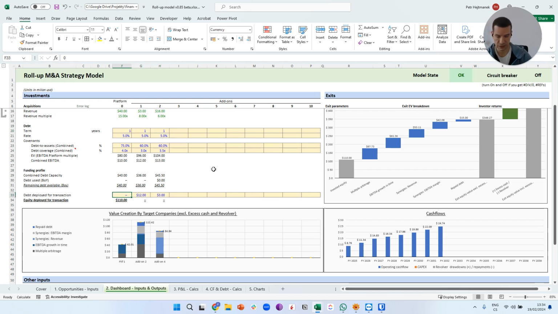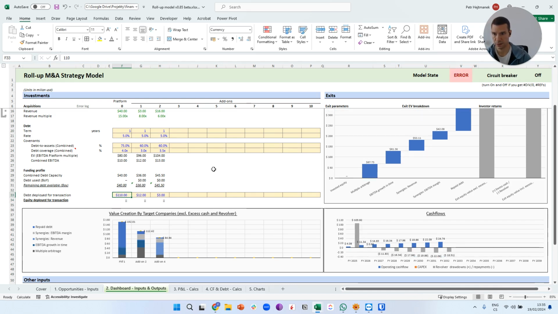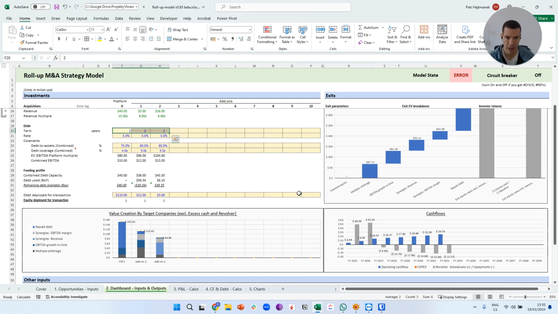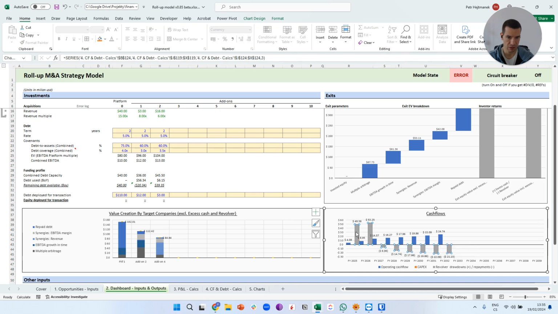What I'll do is add some more debt here. And what this shows is that the EBITDA of these companies didn't generate enough cash, so you were forced to draw down the revolving credit line. These are the gray bars up here that provided some cash flow, and then you were repaying this.